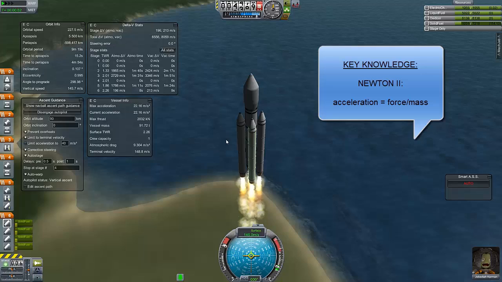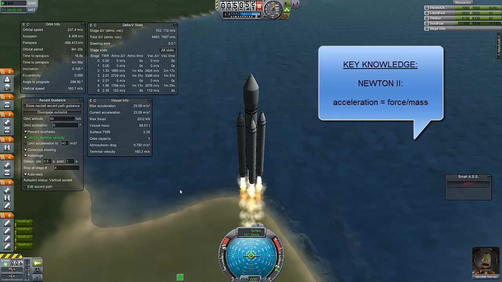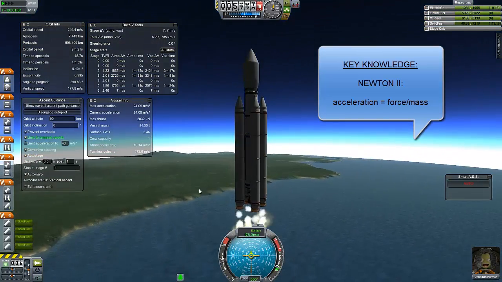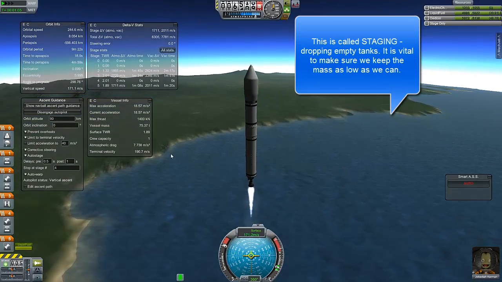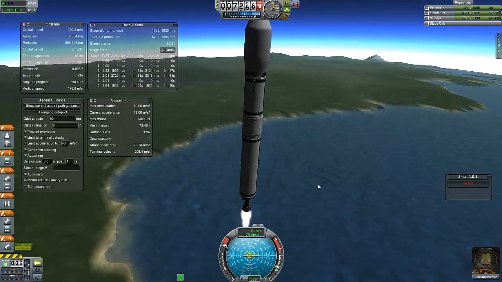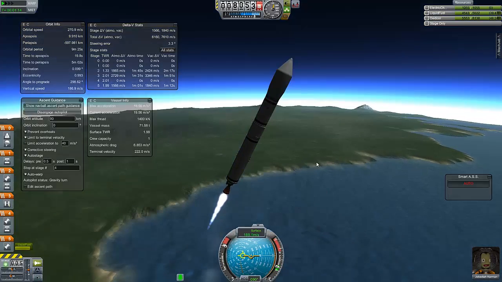When they do, when they can't burn anymore, they're going to be dead, useless mass. So we have to get rid of them. Otherwise we wouldn't be able to accelerate properly. So we're going to ditch them, and you'll see them ditch about now. There we go. So we've just reduced our mass significantly. Now we've reduced our mass, we can continue to accelerate upwards again. Newton's second law, acceleration is force over mass, still applies.